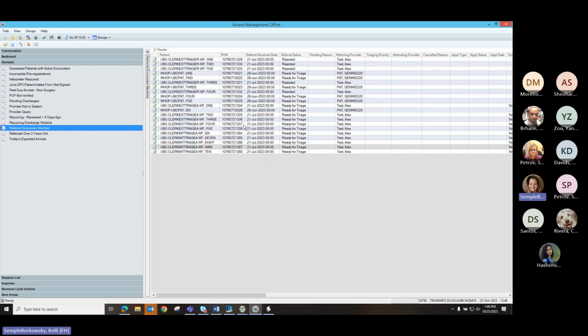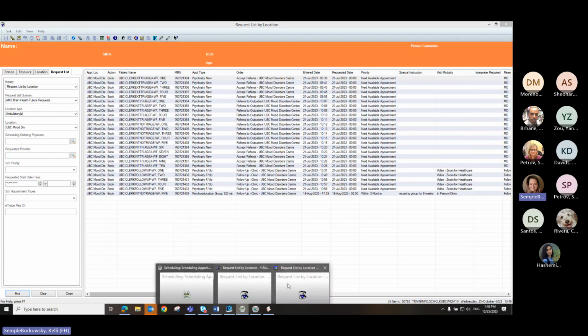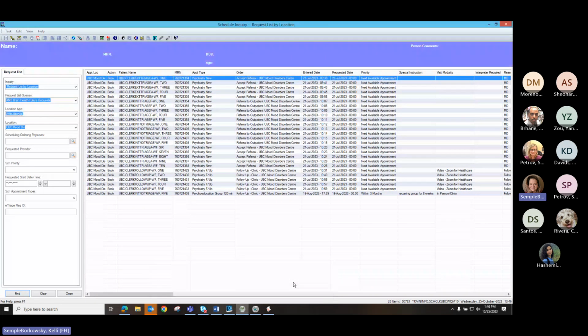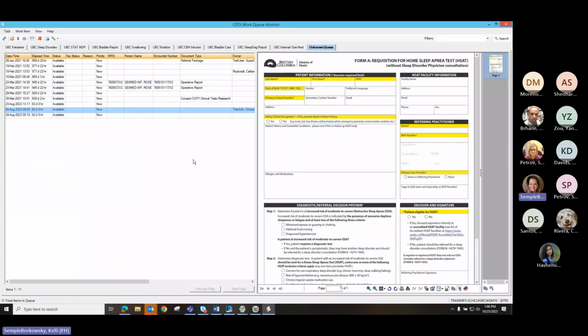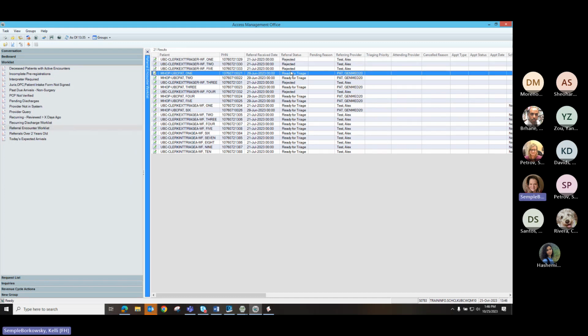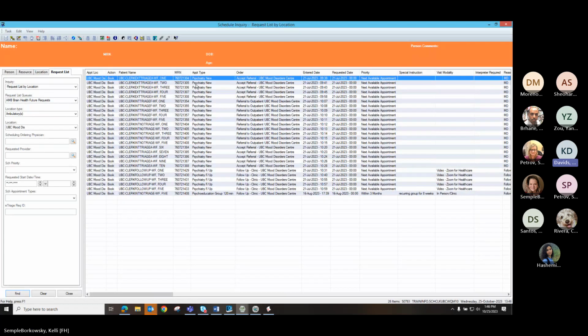So there is a pre in here, right? The clerk has to initiate that. That's that pre, right? So I've got this. The clerk attaches this to that pre. That then goes to this list, ready for triage. Once they've done that, this is a step. This is from here to there. That's where I'm wondering what's going on.